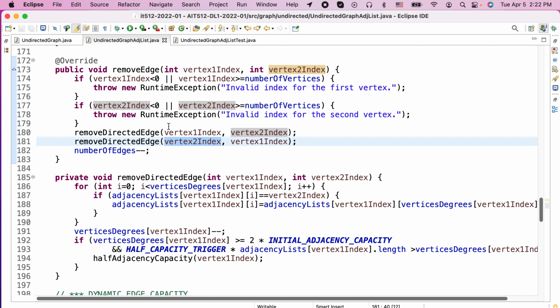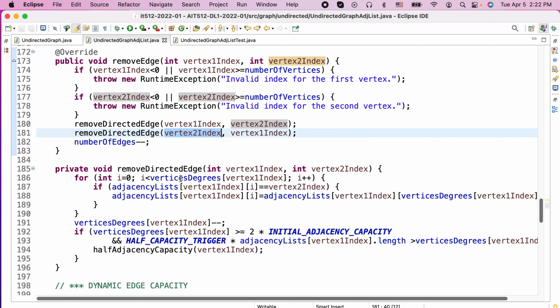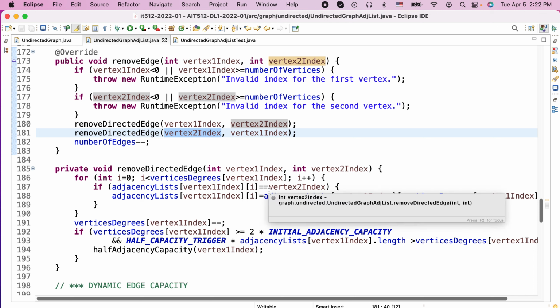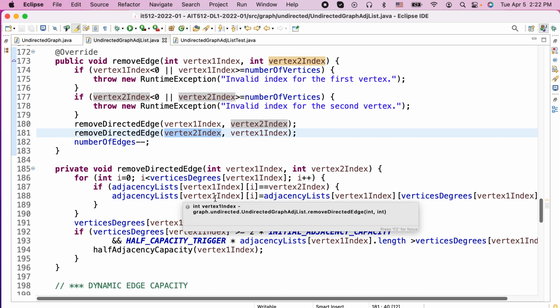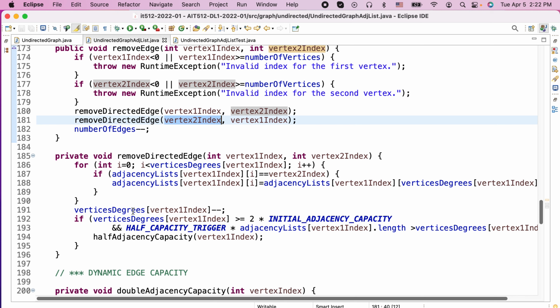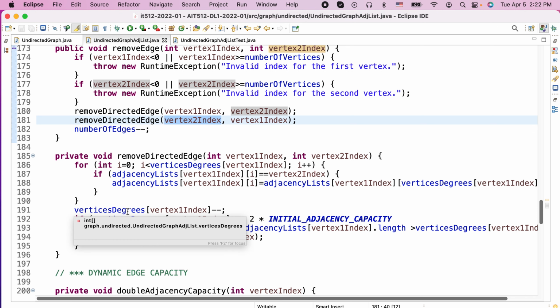So again, the two directed edges that we added, now we remove them. To remove one of them, you go in your adjacency list for vertex 1 index, and when you find vertex 2 index, you need to remove that.